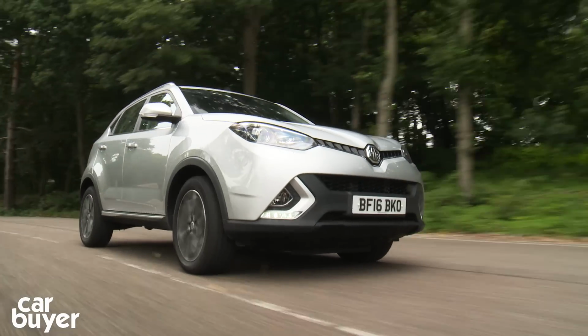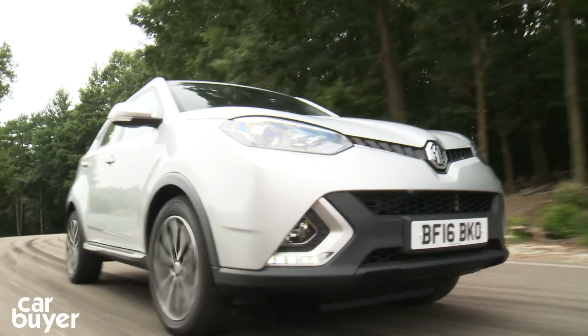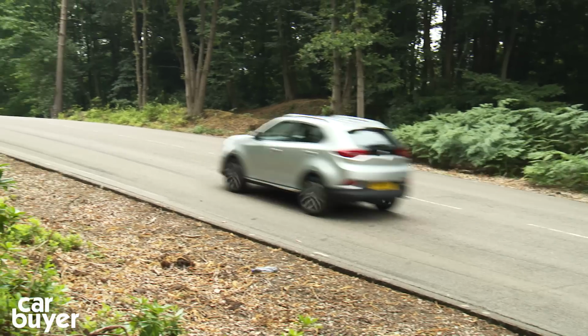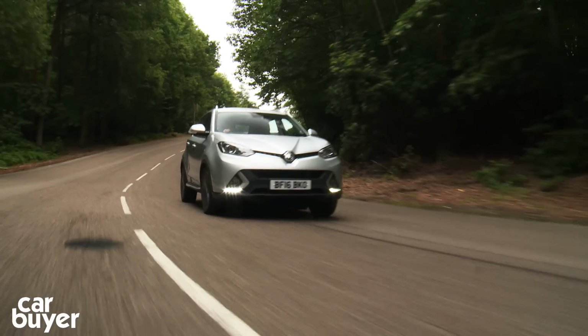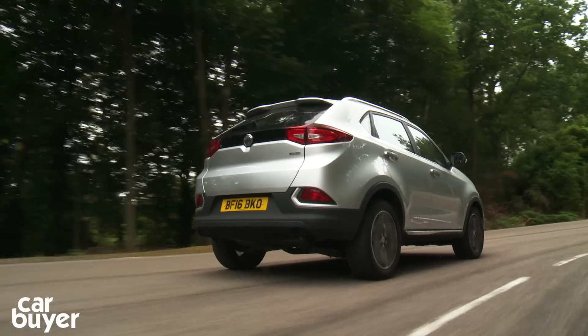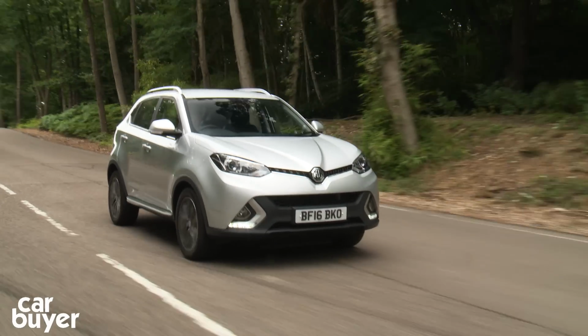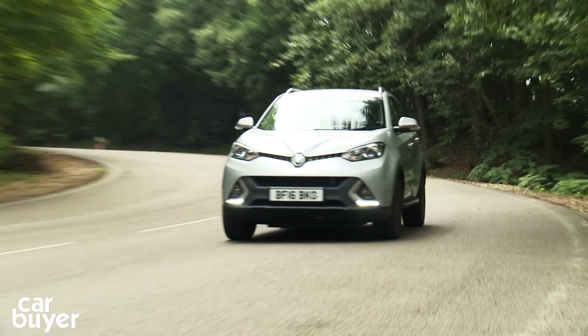While most manufacturers offer a range of engines in their mid-sized SUVs, in the MG there's just one, a 1.5 litre turbocharged petrol with front-wheel drive. There's a healthy 164 brake horsepower, which gives a decent 0-62 acceleration time of 9.6 seconds, and there's a choice of gearboxes. There's a good 6-speed manual and a new 7-speed dual-clutch automatic. We tested the Auto and it really isn't particularly good. Sometimes it's quite hesitant to change, and at other times it's jerky. My recommendation would be to stick with the 6-speed manual because it's a perfectly decent gearbox.